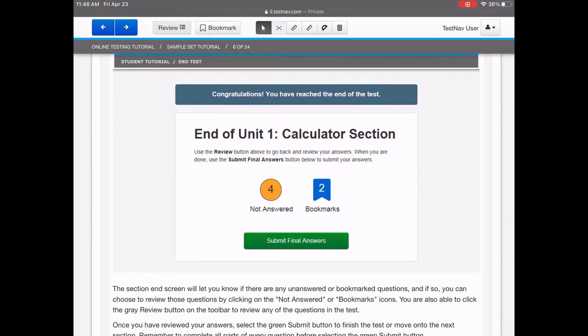Okay, then once you have done that, and I think it would be really smart to click on that even if your number is 0, and just go through each problem and make sure you chose the best answer. Okay, especially if you have a bunch of time left, because what we don't want is to be turning a test in early, like super early, because that usually is not as good of a score as if you would have taken a little bit more time to check over your work.